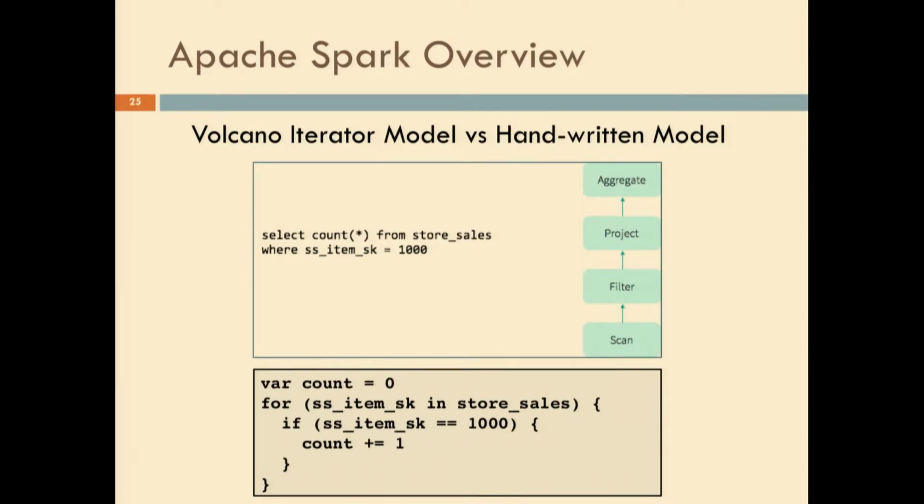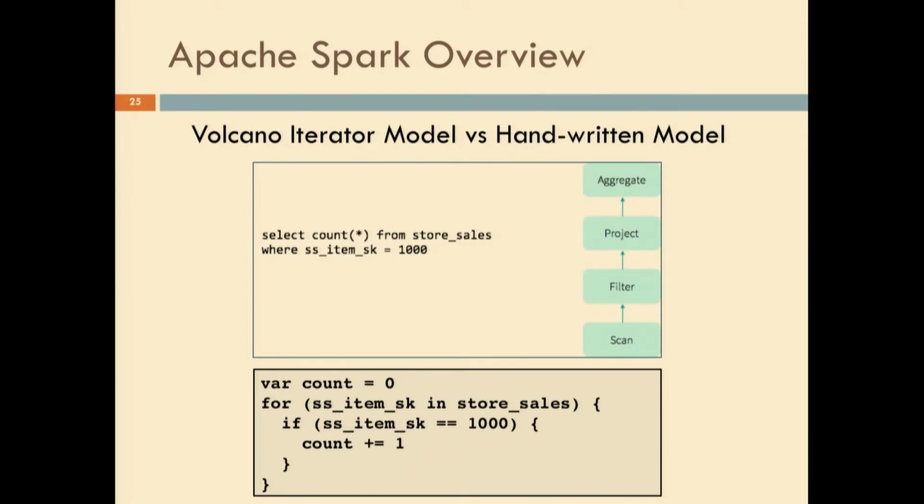The way it's designed in Spark, it compiles that down to a tree of operators, right? Each operator will have to go through each line of data to do filtering or counting, whatever. So there's a lot of virtual function calls going on, right? If you do that for a small data set, it doesn't cost that much. But once you start to do billions of rows, that adds up.